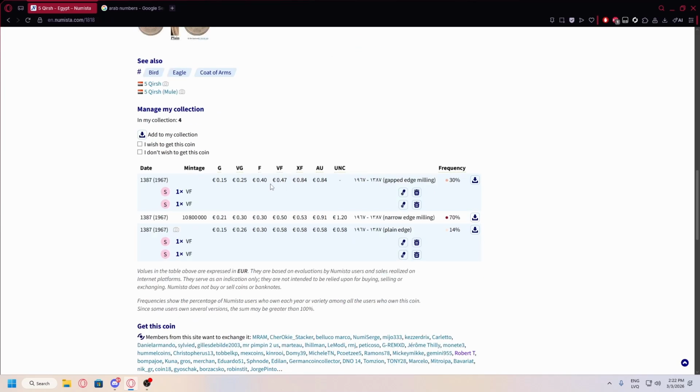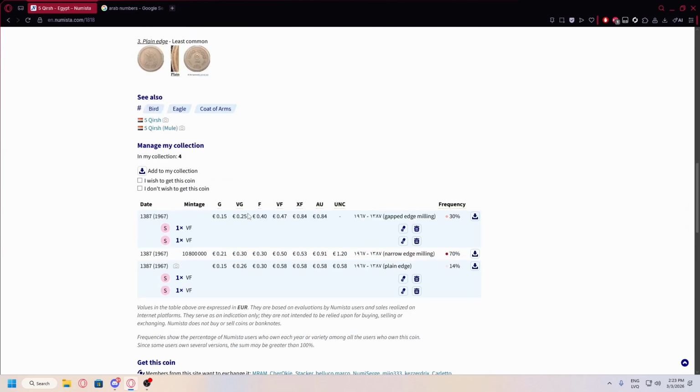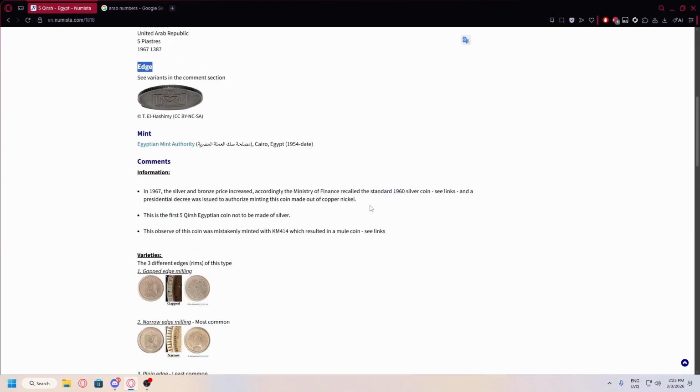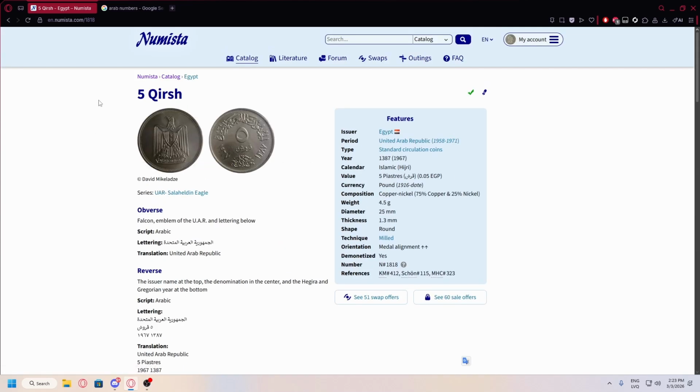And you can see that this one is not really worth so much. This one is worth like 50 cents to €1 at most. And yeah, so for a low value coin like this, I would say that it isn't really worth doing the next steps to kind of tell the value. You know that it is in the ballpark of like 50 cents or so. So yeah, you basically don't really need to bother to keep looking up the value.